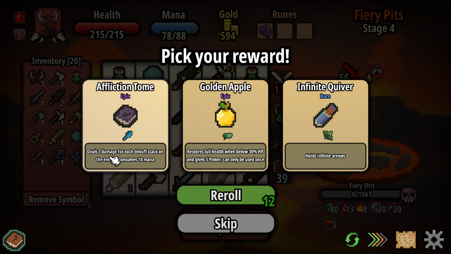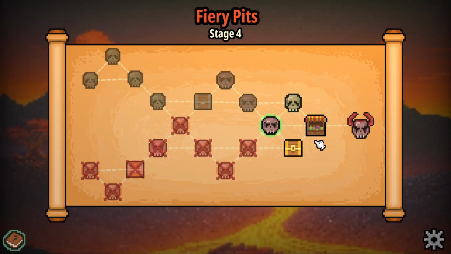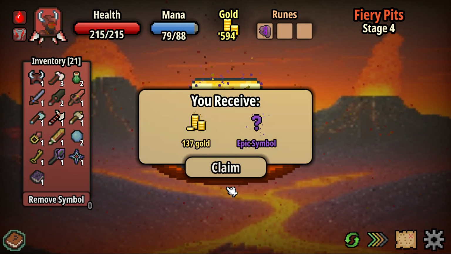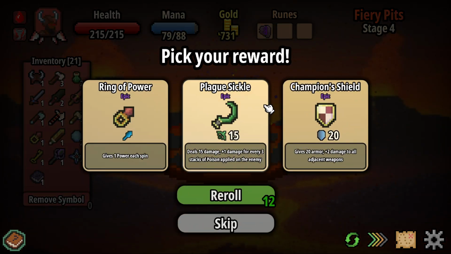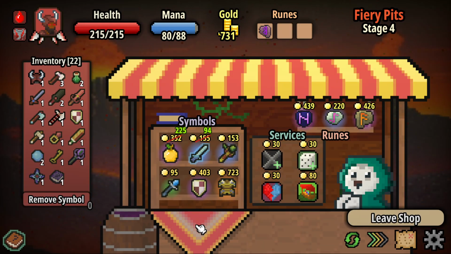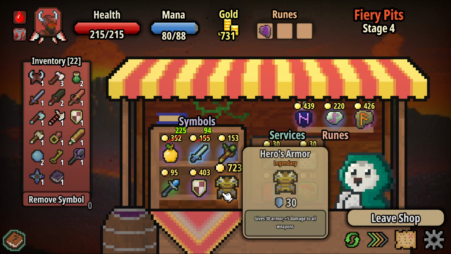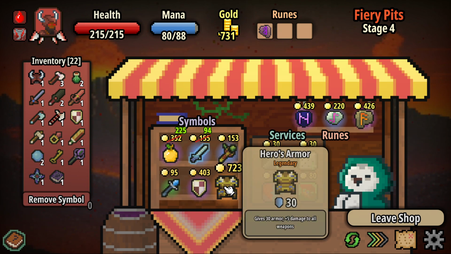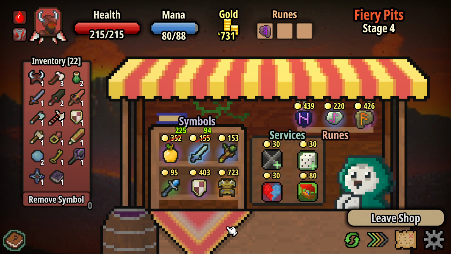Alright, so Affliction Tome, plus 1 damage for each debuff on the enemy. Of course I want it. Thank you so much for that. What do we get here? Plague Sickle? Okay. I'll take Champion Shield. Oh, now you want to give me the hero's armor, huh? I might buy it just to eat it. To all weapon damage. Of course.